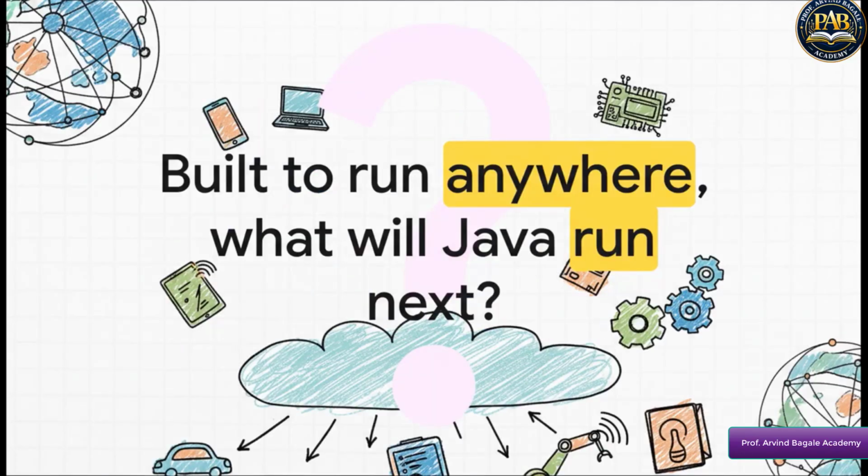And that brings us to a final, really fascinating question. Here we have a language that was built from day one with this mission, to run anywhere. It's already shaped the web and conquered the world of mobile. So now, in a world of cloud computing and countless smart devices, where is Write Once, Run Anywhere going to take us next? You know, its founding promise might just be more relevant today than it has ever been.